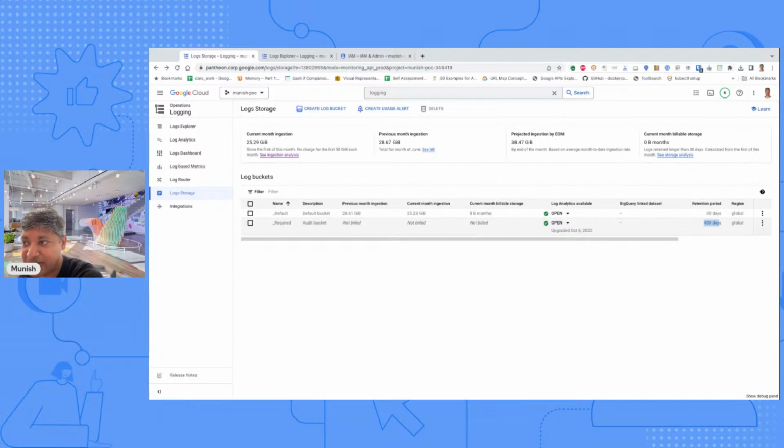Audit related information. What do we mean by that? Who made what change and when? Because that's super critical to know when it comes to a security incident or when it comes to an internal or external audit.